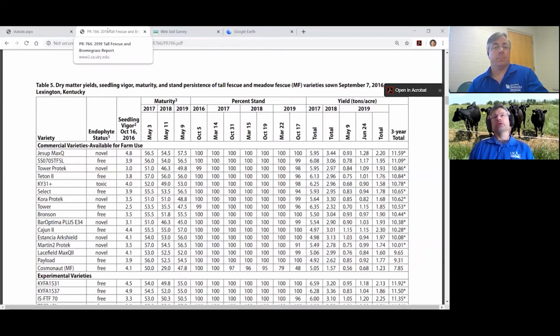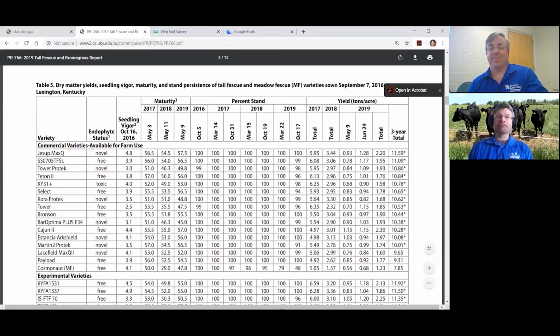So if we start with carrying capacity, just some quick math, and we'll see how good you are on the fly. We're going to use 6,000 pounds of dry matter to the acre, and we're only going to say taking off 50% of that. You've got to leave some residual out there for the grass to regrow. They're going to walk some of it down. They're going to urinate and defecate on some of it, and they're not going to use it. So that gives us 3,000 pounds to the acre of grass we expect to go into the cattle.